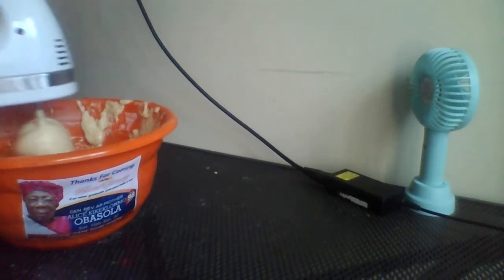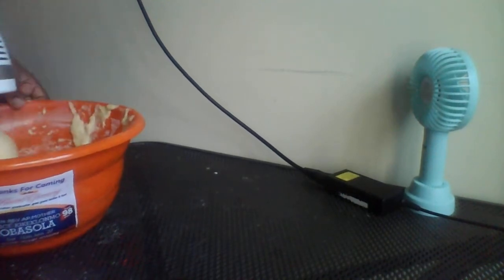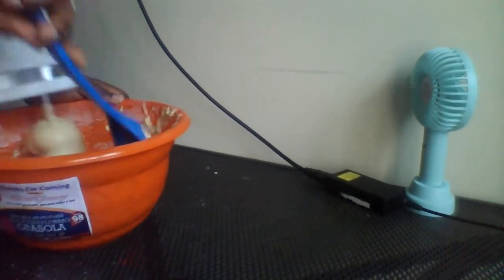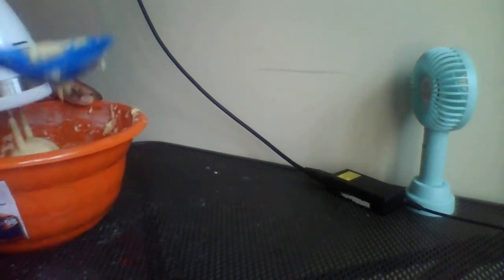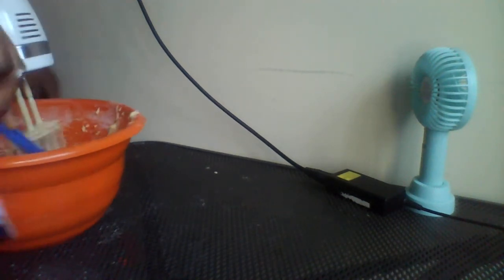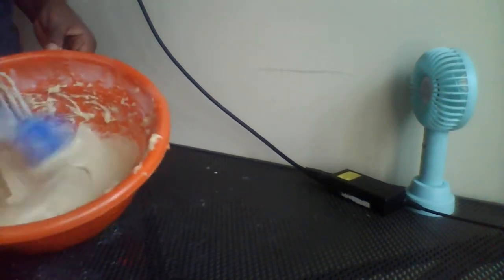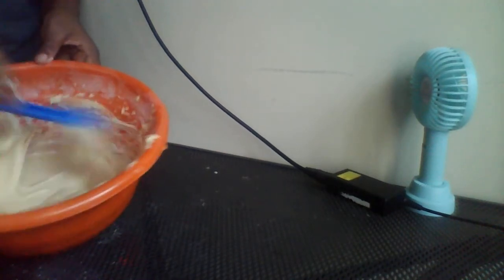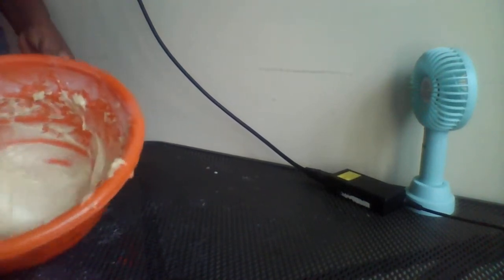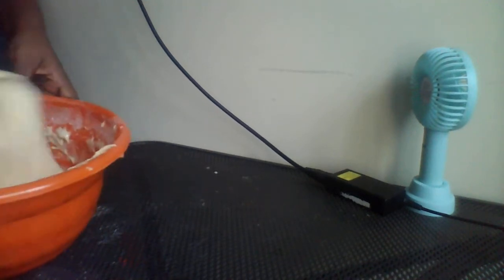Guys, do you see the person that is making the cake? It's my junior brother. Holiday children, they have been disturbing. All right, so you can see it's the one that is doing it now. Stop me with talking, you guys. Say hi. Love you.